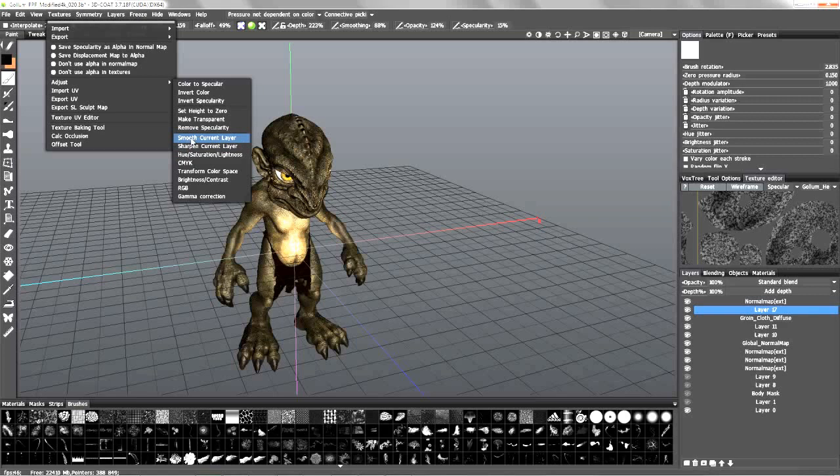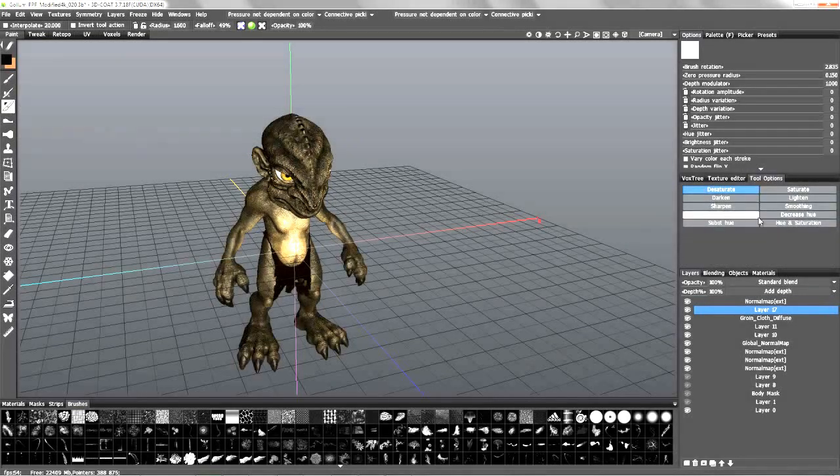Adjust, smooth current layer, or I could sharpen current layer. You also have the option to use this adjustment brush, like burn, saturation, desaturate, dodge, these types of tools. Smoothing, sharpen, and so on.